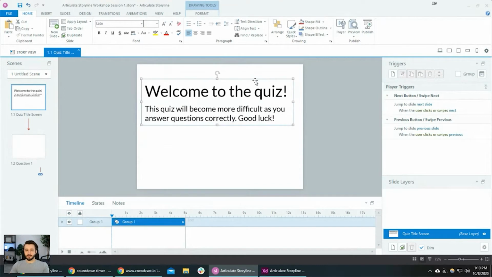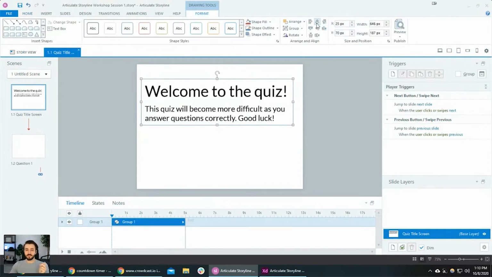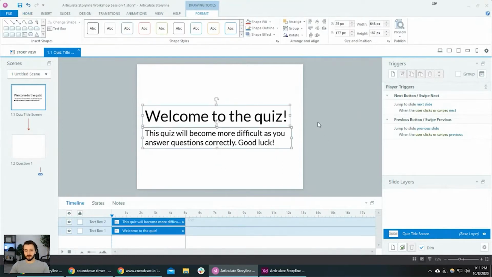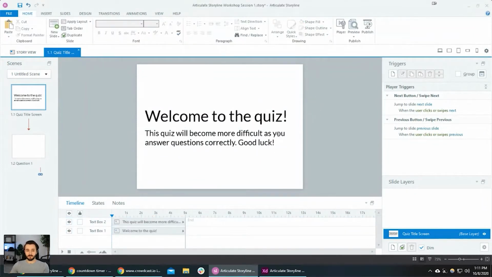And now selecting the entire group, you can use these alignment tools in Storyline. So you can do some center alignment, but what I want to do is align this to the middle of the page so that we have equal space above and below the text. So again, I think this would have looked better with an image beneath, but that's just another useful thing. And then you can ungroup it. But the main idea is you can group things to work with alignment just to make things more mathematically precise versus just playing it by eye.